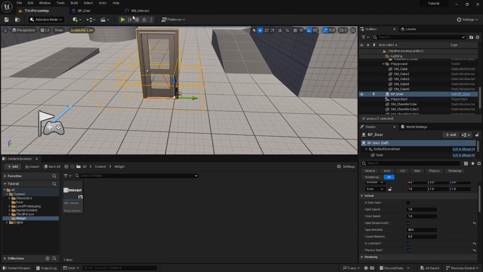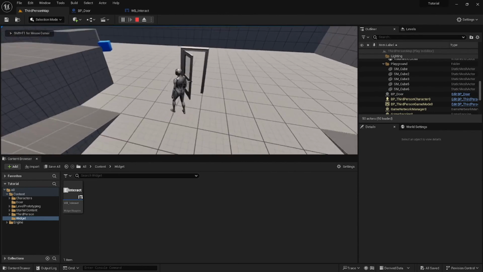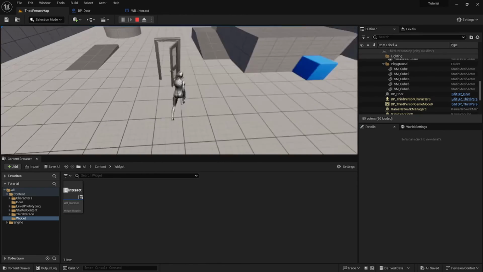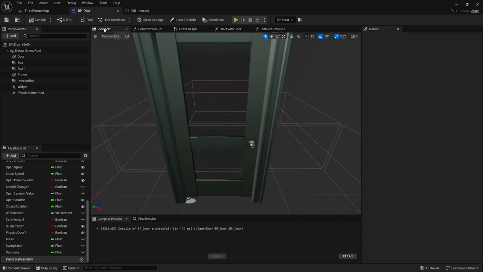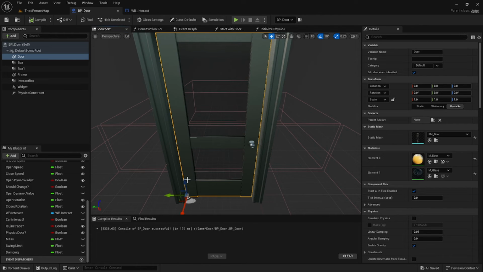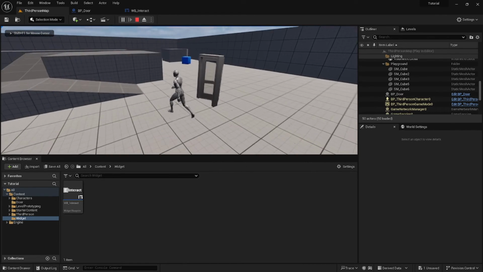So the physics door should be working, as in the fact that you won't be able to interact with it anymore. You'll just be able to push it open like this. Now to make it so that the door can close, what we're actually going to do is in the blueprint, go over to where your door is, and we're just going to put the z-axis of the location up by 0.5, and now your door will work. So you'll be able to swing it and it will shut like that.